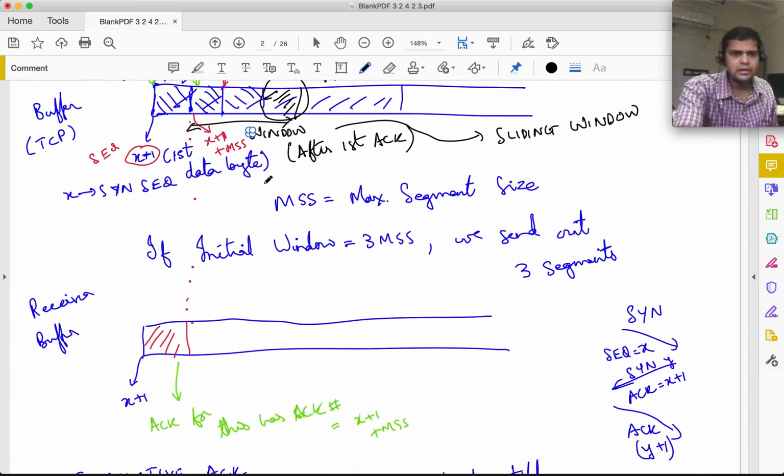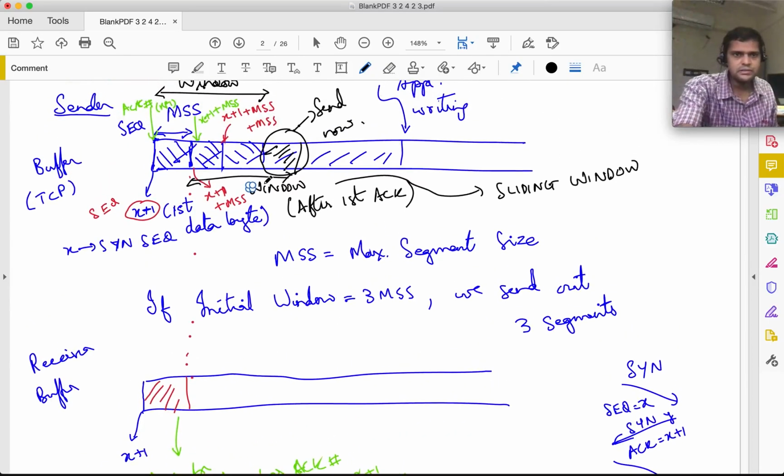So you might ask a question like, what if this second packet, let's say, was lost? Okay, the first packet reached, and of course the fourth packet was sent out because the window shifted to the right, but what if the second packet was lost? So let's say that this was lost and the third one reached. What acknowledgement are we going to send out for this?